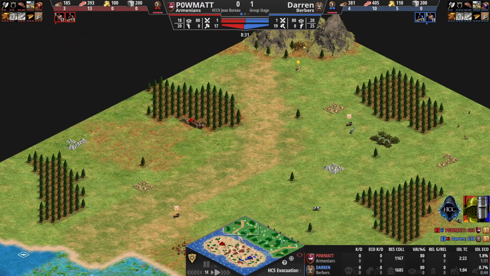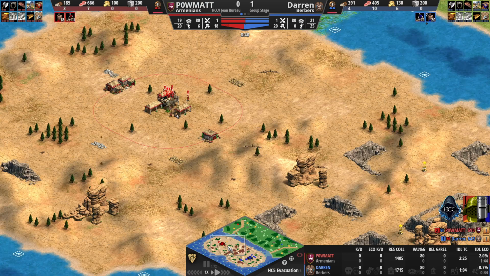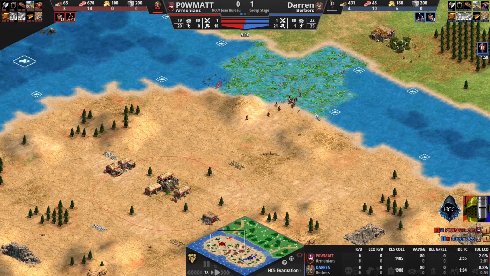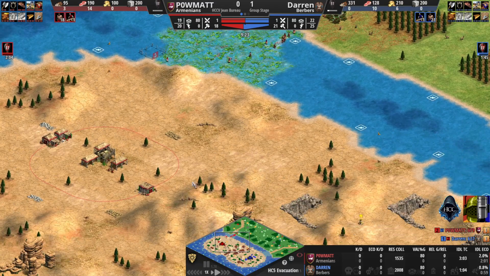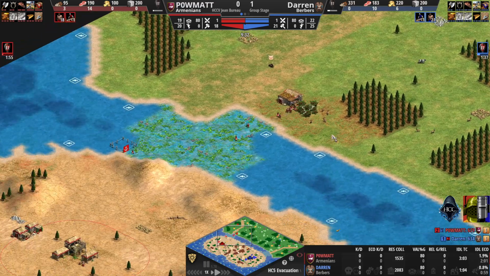But yeah, I mean, less idle time for Darren, which helps. And I mean, Armenians can click up. I guess right now P0WMATT is thinking more about evacuation as a clump of villagers start moving away. P0WMATT definitely did a lot more than what I would have done, which is the initial lumber camp itself was through evacuation, which I don't think we need to.